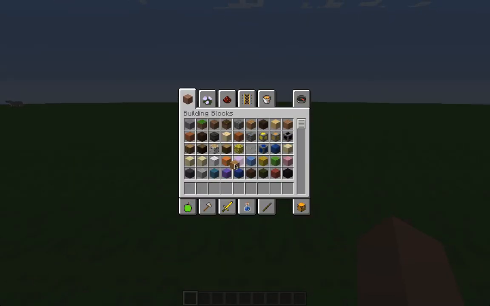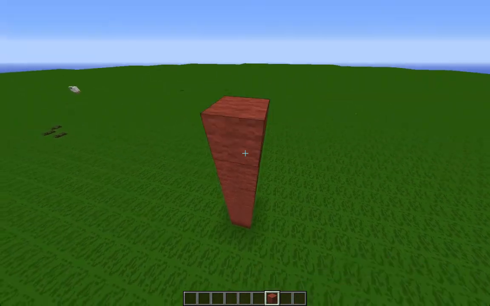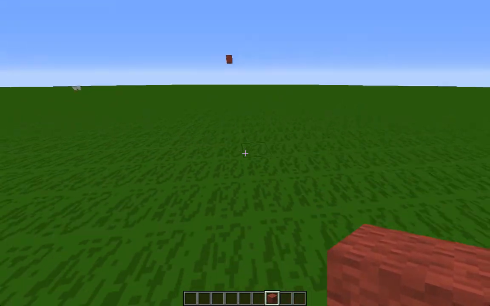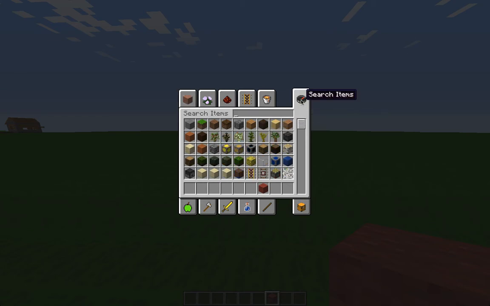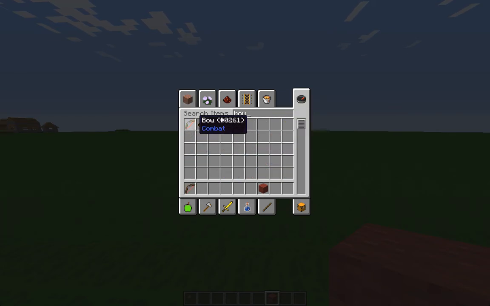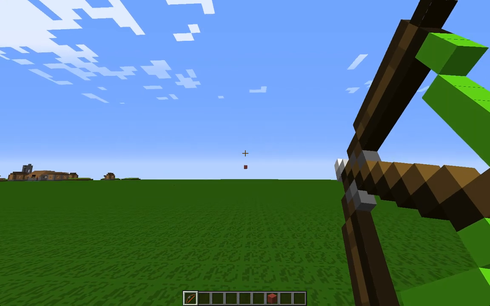So let me just grab something to shoot, make it right here. You could put a certain amount of signs so that you know how many blocks away you are. But if I take it and grab a bow, you just shoot and try to aim at it the best you can.